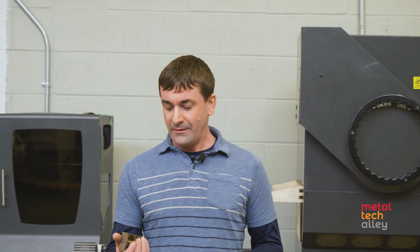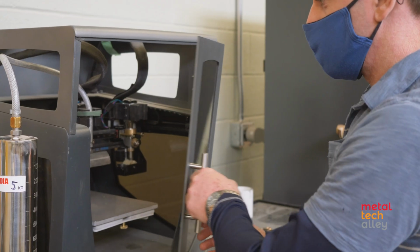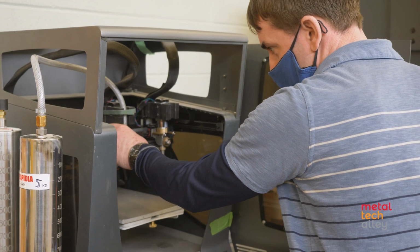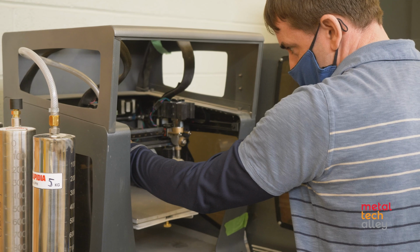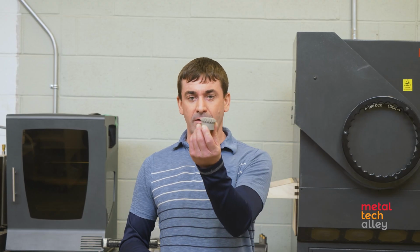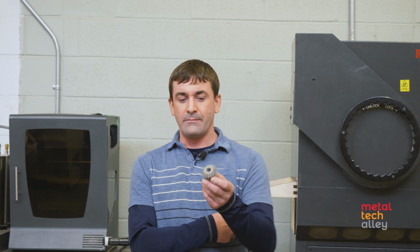Another cool machine that we offer here at the STAC is metal 3D printing. This is something that a lot of people might not even know exists in the world. So we have the Rapidia 3D printer that we purchased at the STAC here. And this machine uses a water-based metal paste. It comes out as a part just the same as the other 3D printers, but instead of a plastic filament, it is a metal paste.